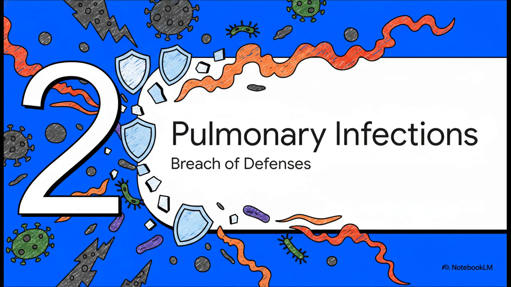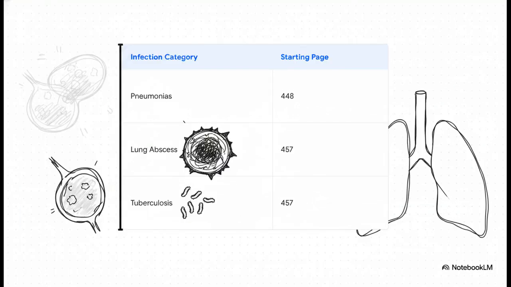Moving right along to Section 2, Pulmonary Infections. Okay, so from that baseline of peace, what happens when our defenses are breached by microscopic invaders? Well, the textbook actually categorizes these fast-acting assaults into 3 main groups. First up, pneumonias. These are acute inflammatory responses that basically fill the air spaces with fluid and cellular debris. Then we have lung abscesses, which are a much more localized, destructive, pus-filled process. Yikes. And finally, pulmonary tuberculosis. Organizing them like this is actually brilliant. It draws a super clear line between massive, diffuse invasions and targeted, localized tissue destruction.